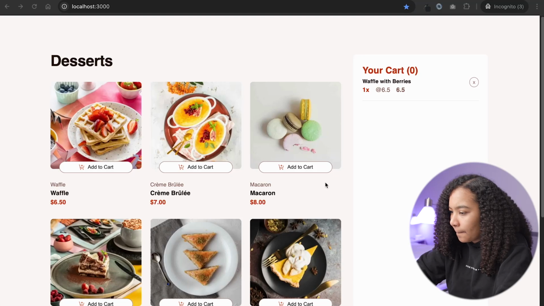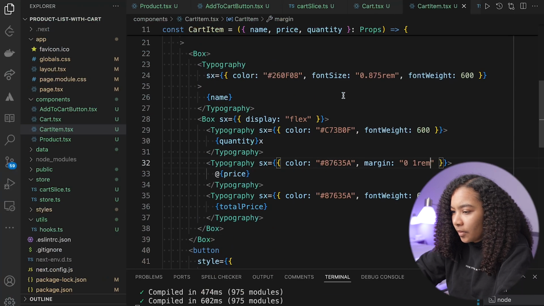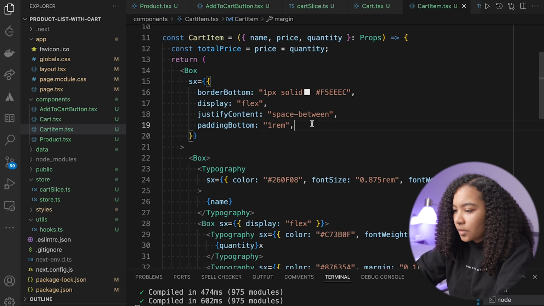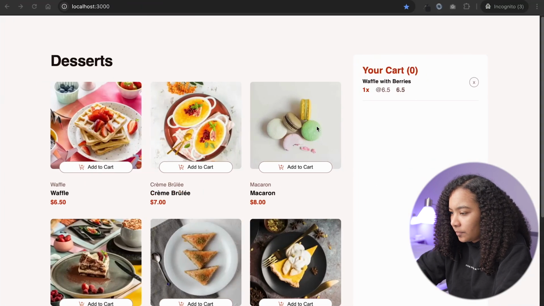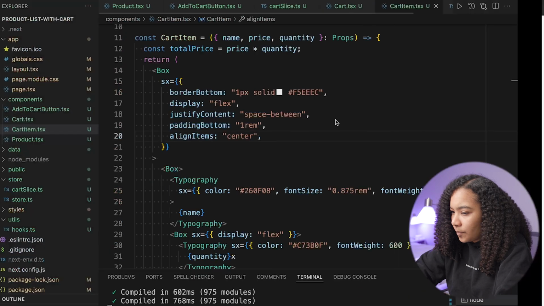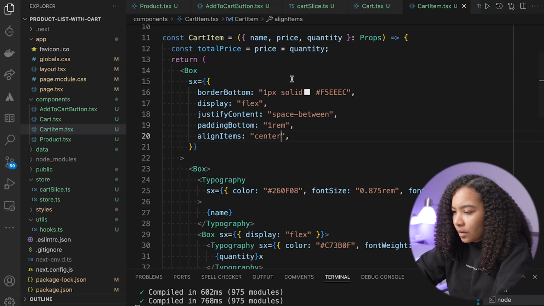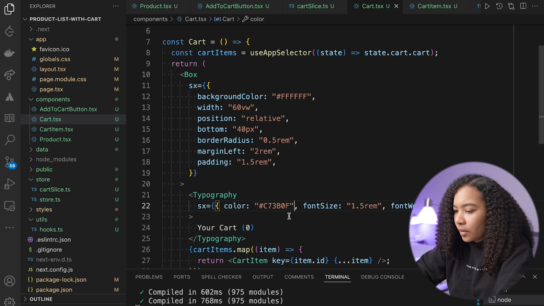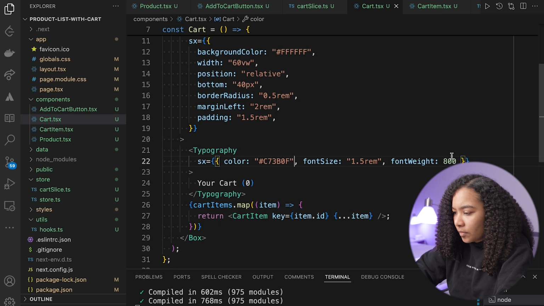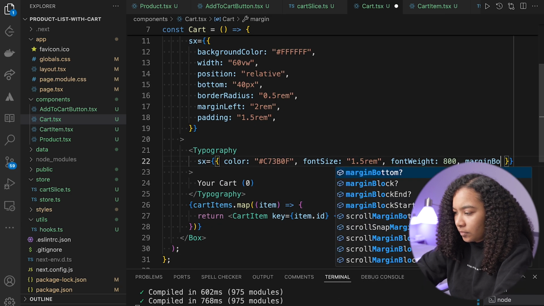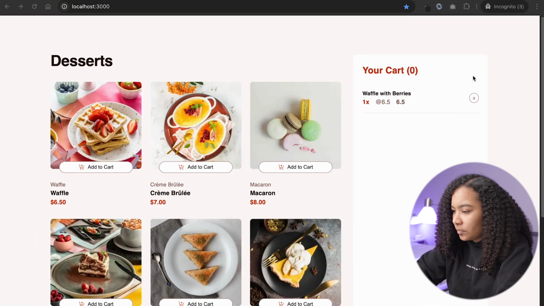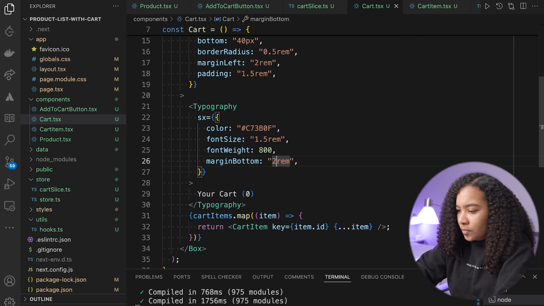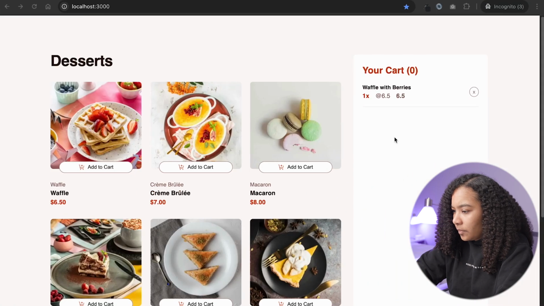Good. And then for the larger box, we'll say. Good. And then I think for the cart, I'll say good. All right, cool.